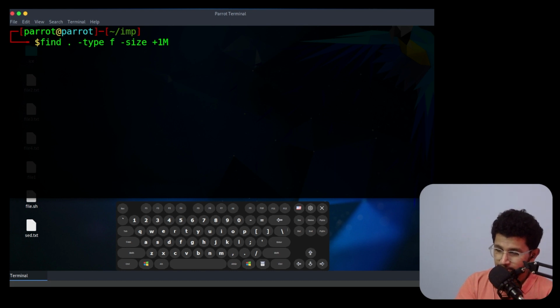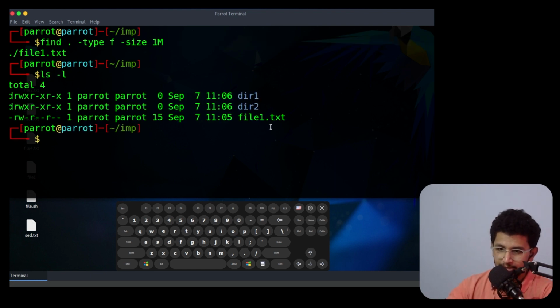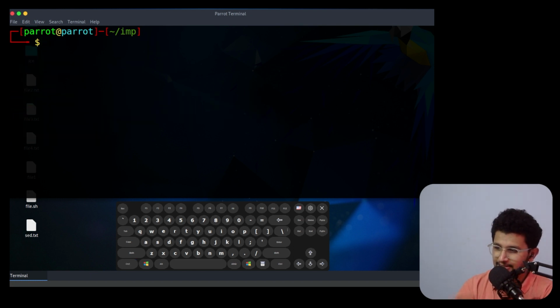If I specify minus 1 MB, then it is smaller than 1 MB. If I specify only 1 MB, then it should be exactly 1 MB. If I press enter, you will find file1.txt is exactly 1 MB. If I do ls -l, it does not show the file size, but it is exactly 1 MB.